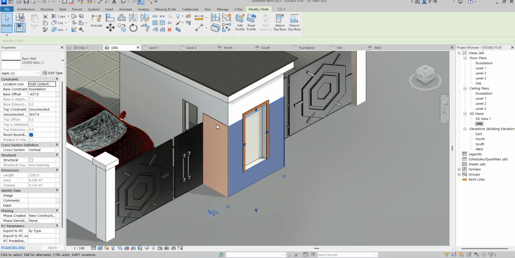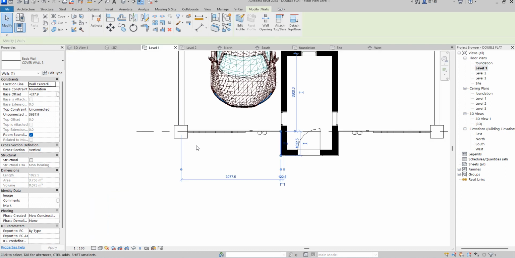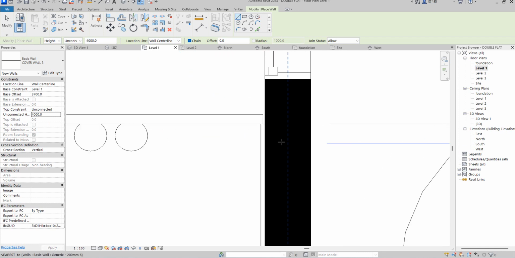So what I'll do here is that I will do the same thing that I did there, but this time around I'm going to have it at the unconnected height of this. So I will go back here and say create similar thing, but here I'm going to have this at the top level, which is going to be 3000, let's say 700, because I need to have small allowance. So I'm going to use this one as a 4000. Let's just have it as 4000, so I'll be able to see what I'm designing.